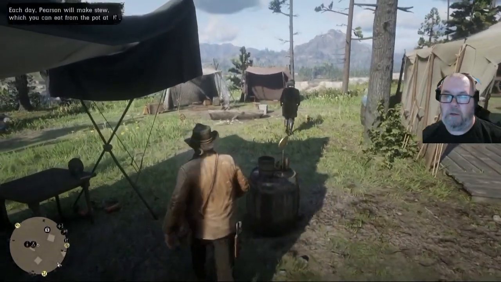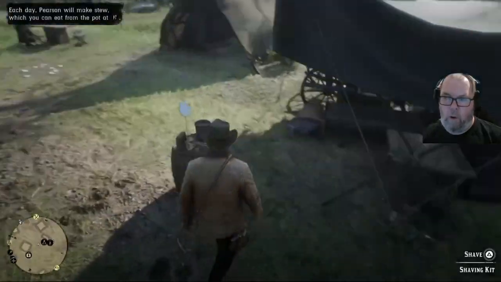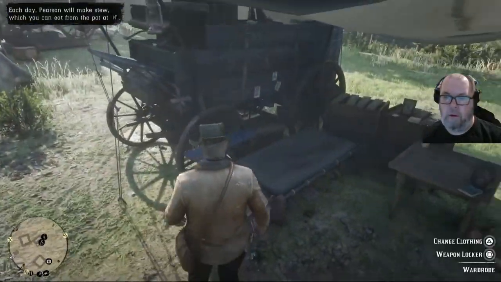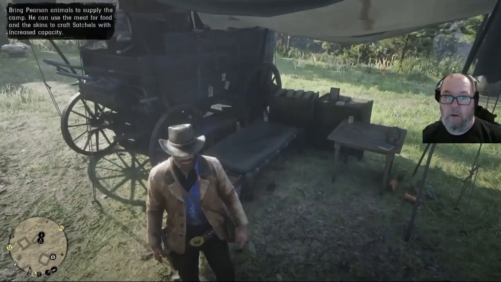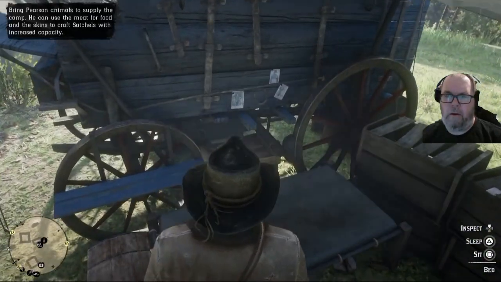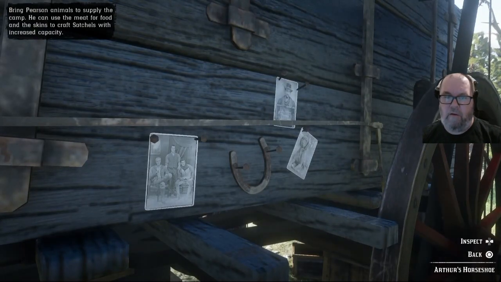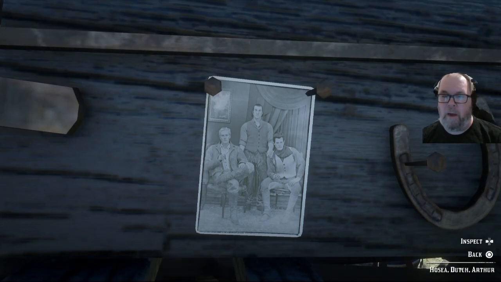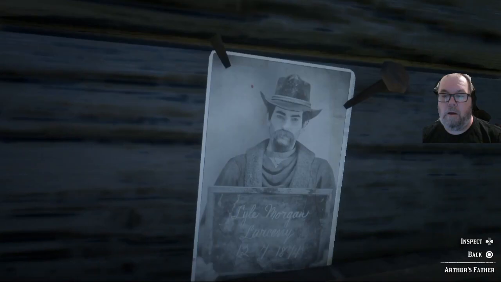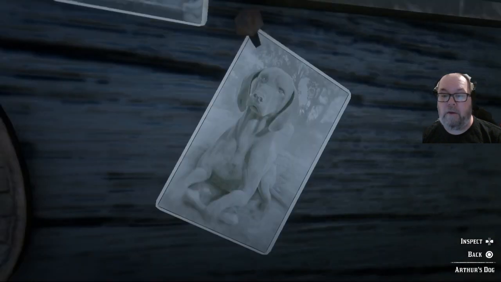So let's take a quick look around our area. We have our wardrobe. We can change our clothing. We'll do that. No, I think we'll keep this one for now. We've got our bed. If we inspect, we have our horseshoe. We have Hosea, Dutch, and Arthur back in their younger days. We have Arthur's father, looks like Lyle Morgan, mugshot for larceny in 1874. And that's Arthur's dog.